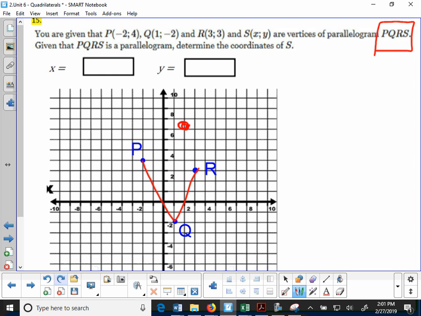So we're going to do the same thing that we did earlier. We are just going to count. We know that this and this are going to need to be parallel. So however we went from Q to R, we are going to do the same thing from P to S.